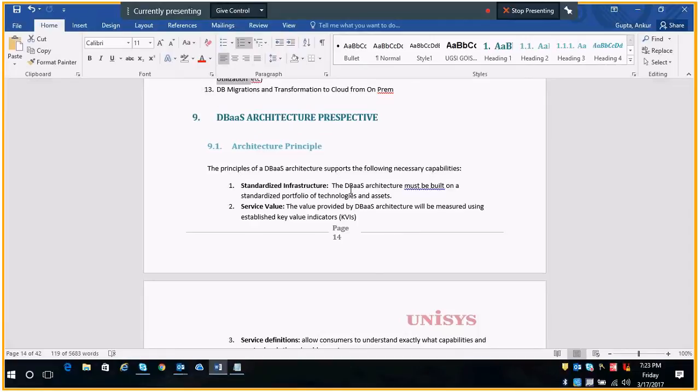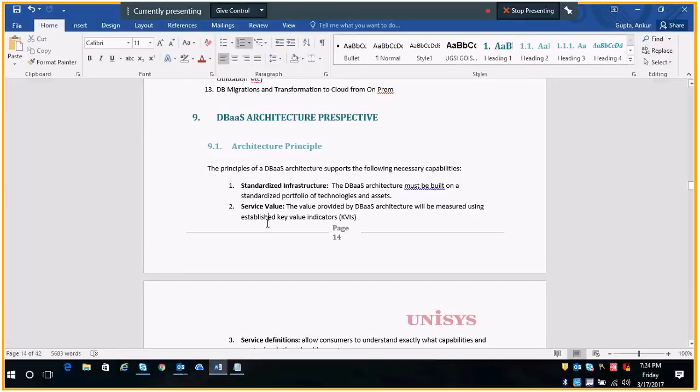So nowhere will we bring in a homegrown application that is on a lower version. For example, one of our standards is that we want all the databases to be Oracle 12c, nothing lower than that, and SQL 2014 and above, nothing lower. If anything is lower, we will not bring it into the CMP farm, but from the Unisys perspective, we will support it outside the CMP farm. Those would be the basic principles.